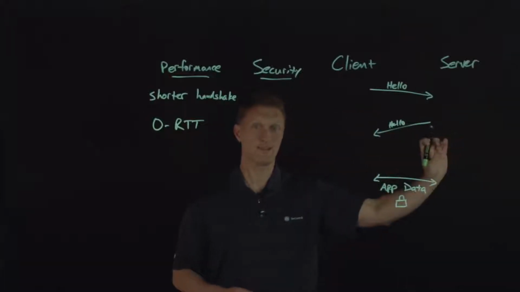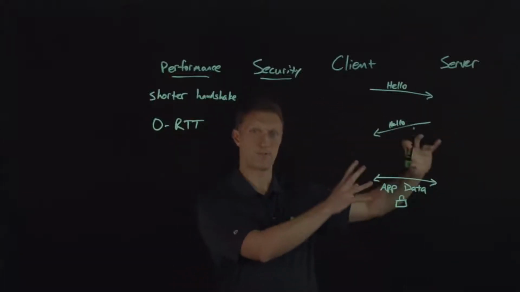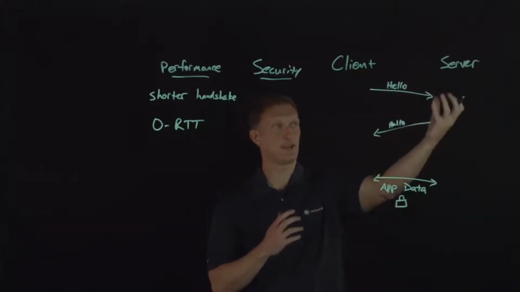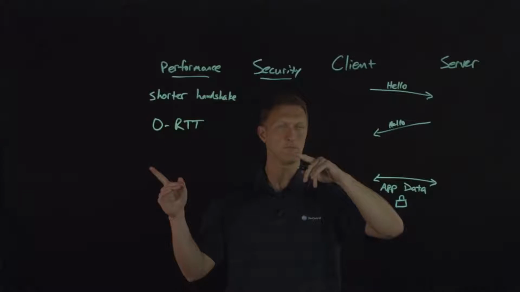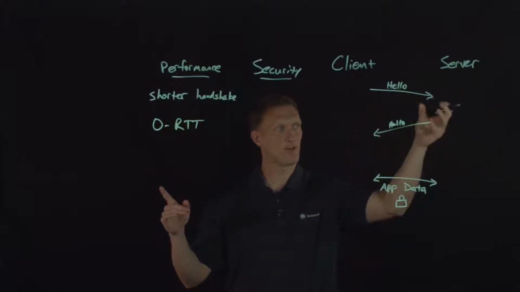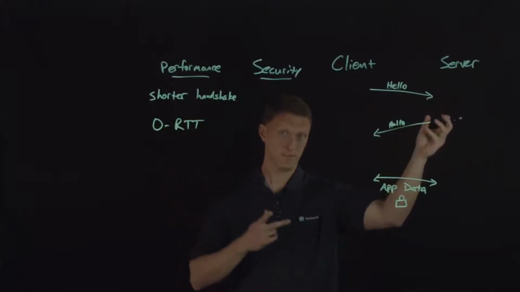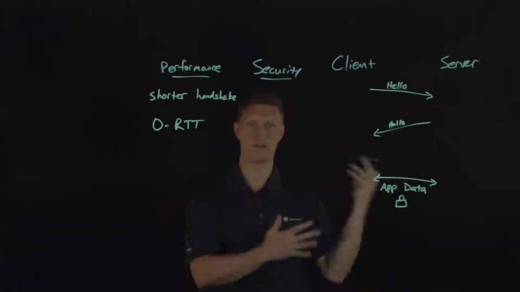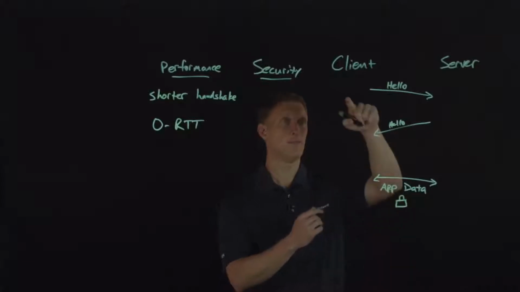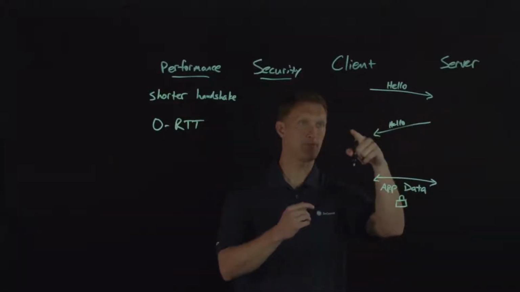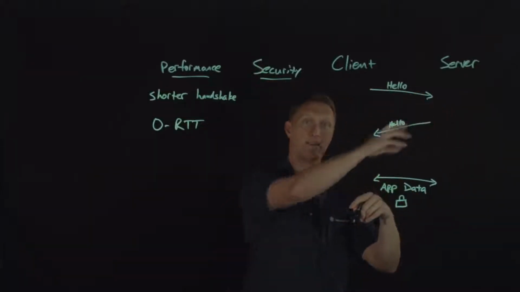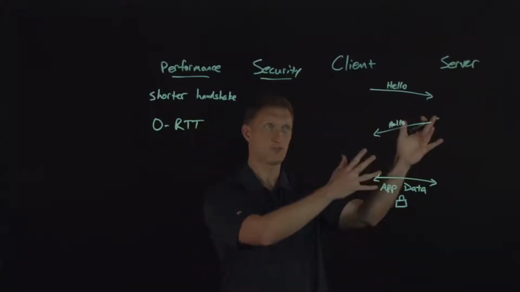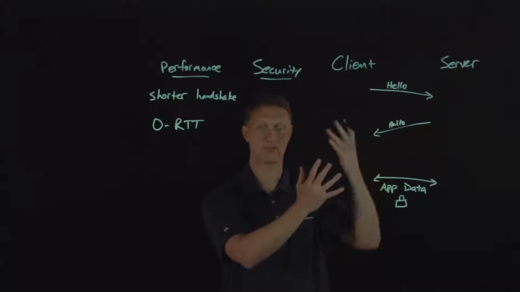And then I'm going to go ahead and send like my first GET request or my first bit of, hey, let me access your website. And then the server, when it gets that, it can say, oh yeah, I remember that guy, I remember that client. So let me calculate the encryption keys that would need to be calculated, and let me respond to the GET request, and let's just go ahead and start doing this thing. So basically, there's not even a complete round trip that needs to happen, so the client can send some of its application request with its initial hello, as it were, in this session resumption.